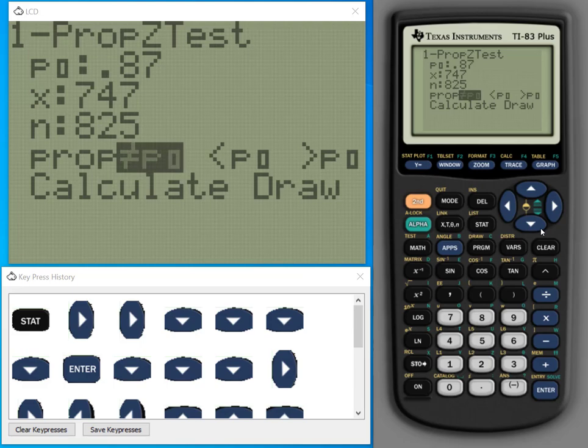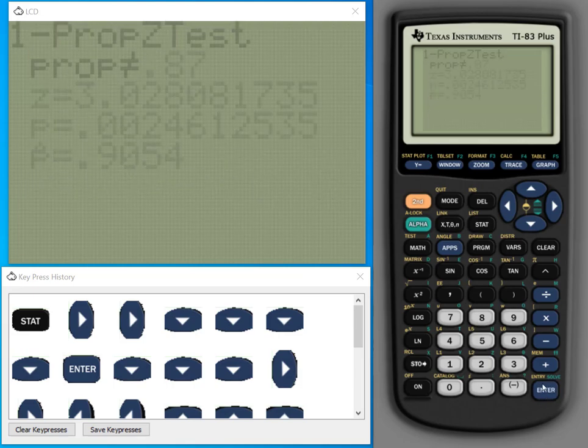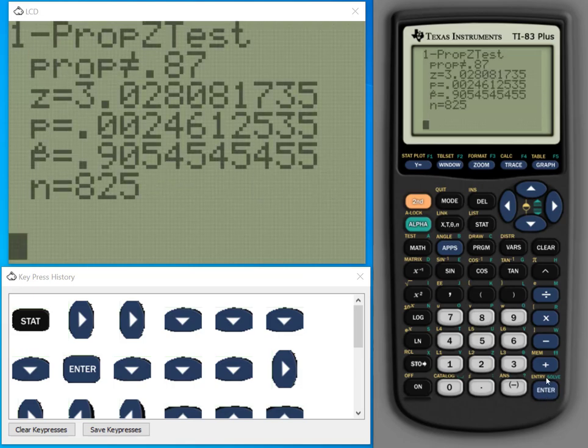So then you have to decide, based off of your alternative hypothesis, what type of test you're working with. Then let's just use a two-tailed test. We could use any of them, but it only depends on the context of your problem when that matters. So we'll leave it as two-tailed and hit calculate. The output that it gives first is a z-score, so a test statistic, in this case 3.028.